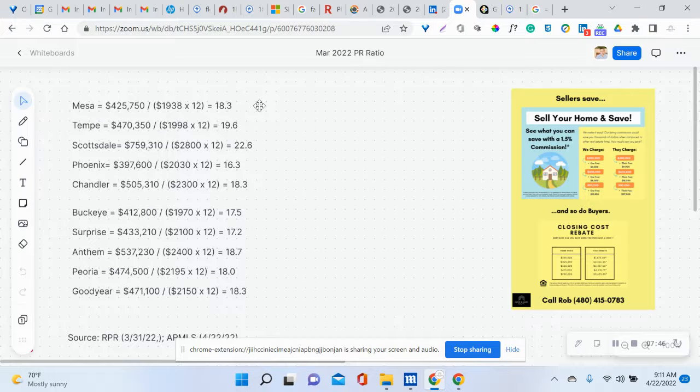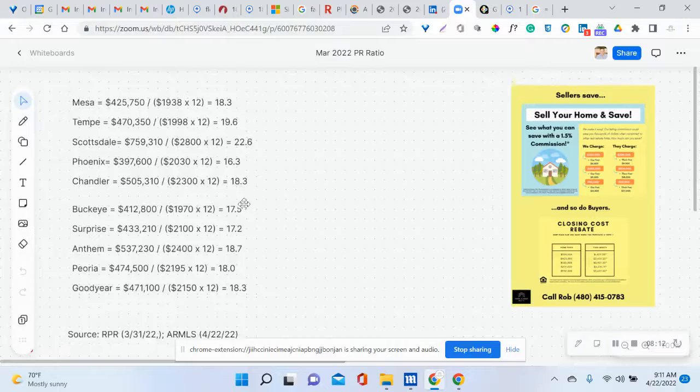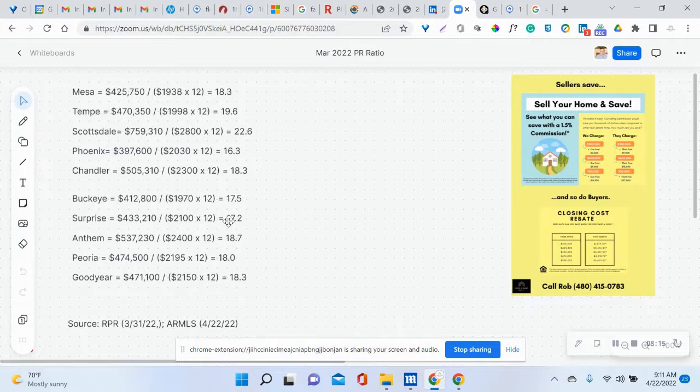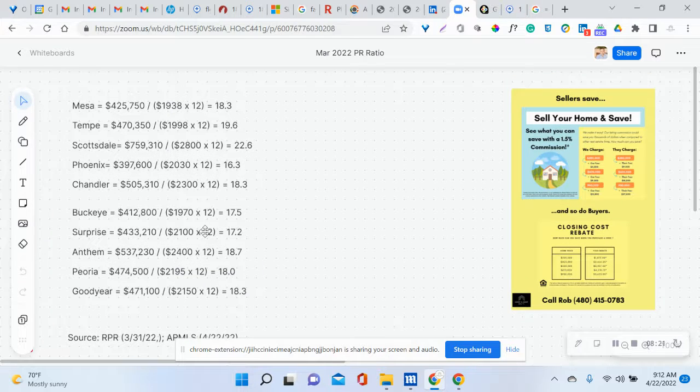It's still not over that 21. Tempe's the same. Scottsdale's definitely over that ceiling of 21. But all these other cities are leaning. And remember, 15 and under is, according to the ratio, the desirable number. If you get under 15, then you should be purchasing. Some of these cities aren't too far off from that. But given that all of the cities are appreciating month by month, eventually, if it continues, all of these cities are going to be pushing towards renting.